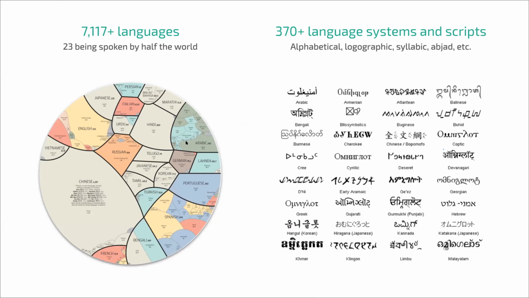Now, of course, it would be quite nice if we could speak to anyone on this planet in their own language. But there are a few problems with that. The first one is that there are quite a number of different languages being spoken around the world. At the moment, there are more than 7,000 different languages that we know of. And there are obviously a few that we are not aware of, people in very, very remote villages whose languages we still haven't discovered. Also, there are different ways in which language is represented. So there are different language systems and different scripts.